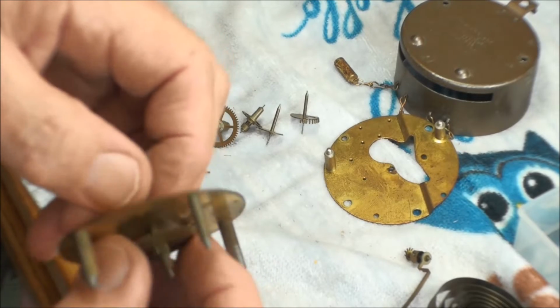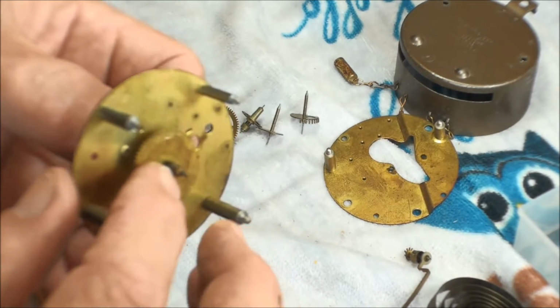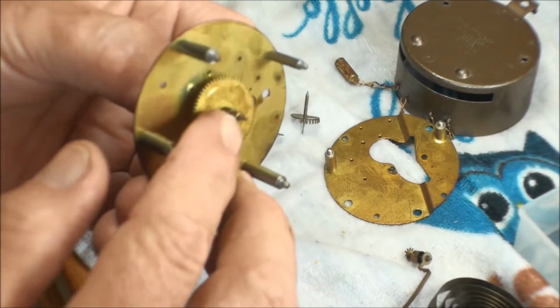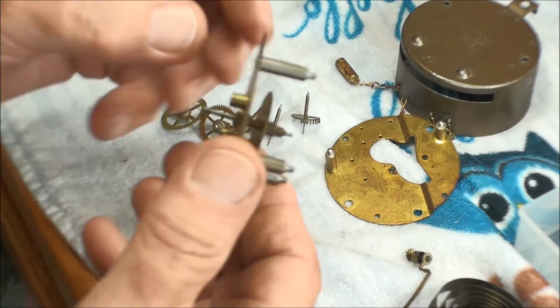And yeah, I can hold this gear and move it. So that's what that's for. If you want to take it apart, that's kind of a press fitting. You can get that off of there if you like. The way I look at it, I'm not going to do that.